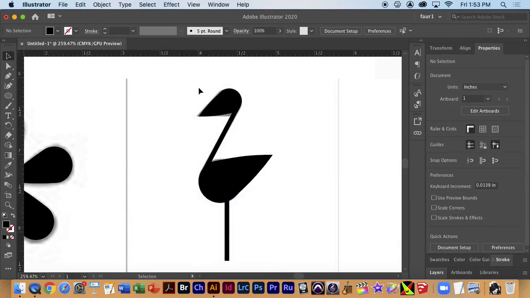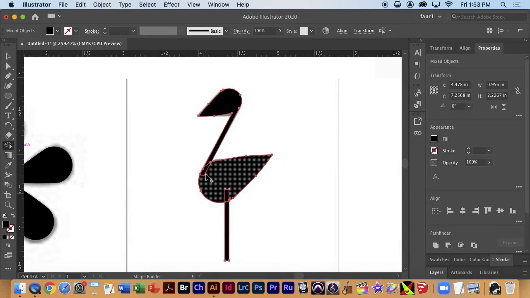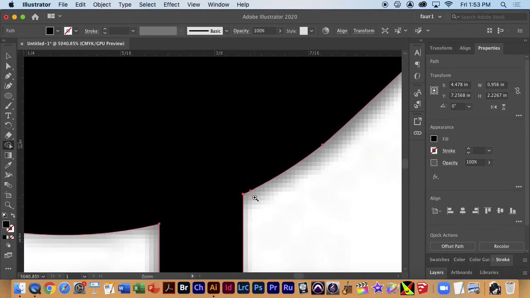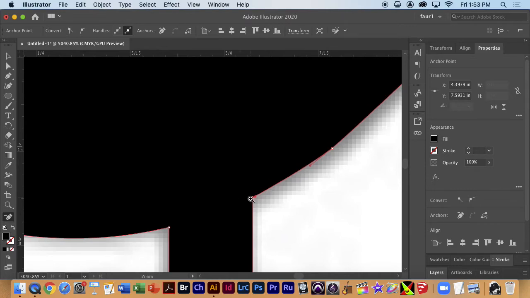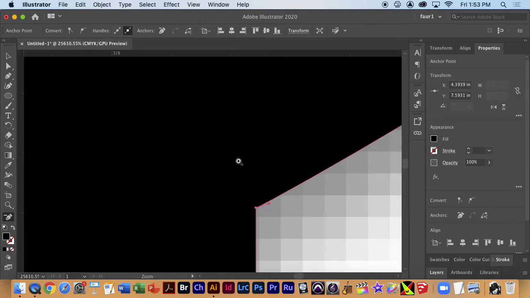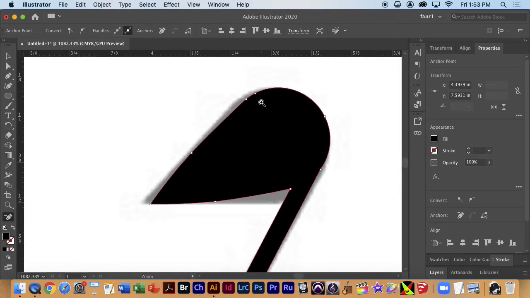I'm going to use the Direct Selection tool here, or the regular selection tool, and we have to create one single shape. So go to our Shapebuilder tool. And without pressing anything except holding down the mouse, I'm just going to carefully select everything just like that. And then I'm going to look to make sure that all my selections are good. You could hit the minus button if you want to reduce some of these points that are not necessary. Again, fewer points are always better. But for the most part, everything looks really good, right?